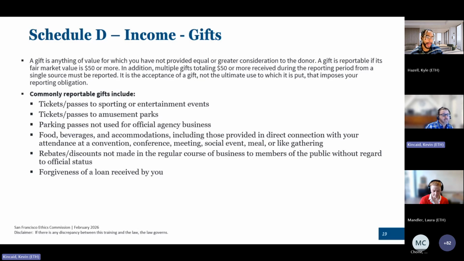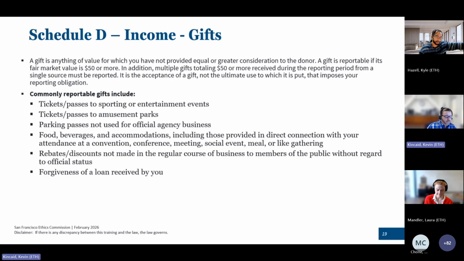So commonly reportable gifts, I'm not going to read this whole list, but tickets or passes to sporting events or entertainment events, tickets to amusement parks, food, beverages, and accommodation, including those provided in direct connection with your attendance at a convention, conference, meeting, social event, meal, or light gathering, rebates or discounts not made in the regular course of business to members of the public without regard to official status.